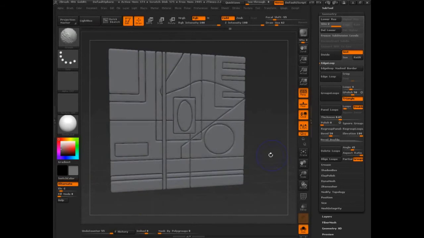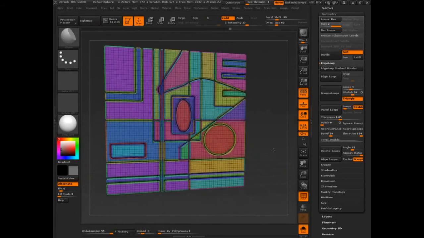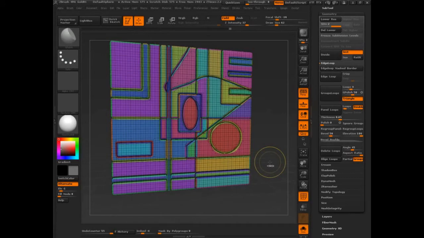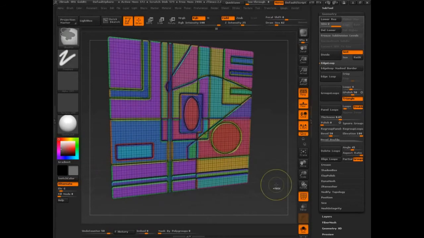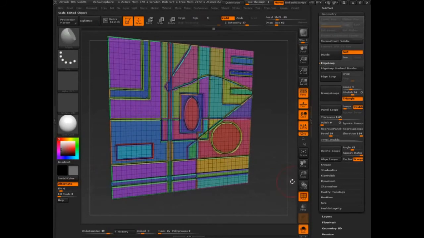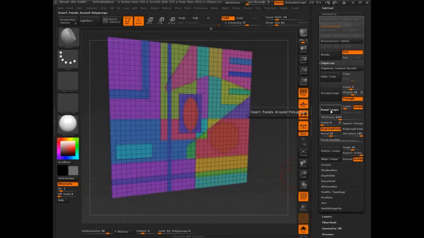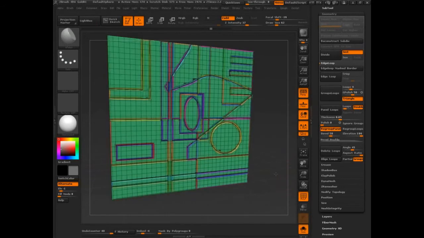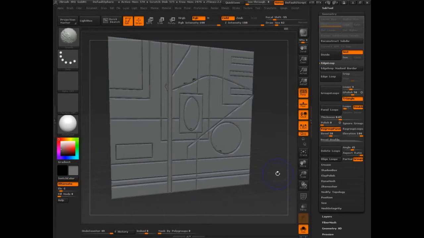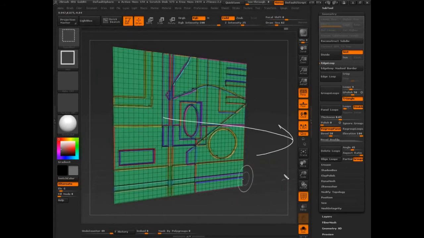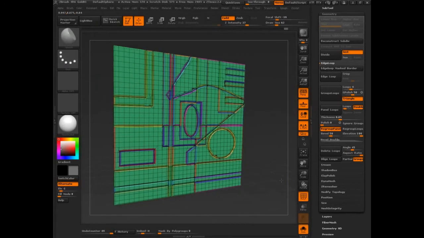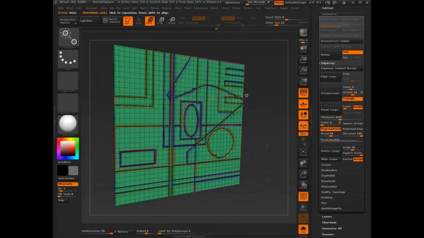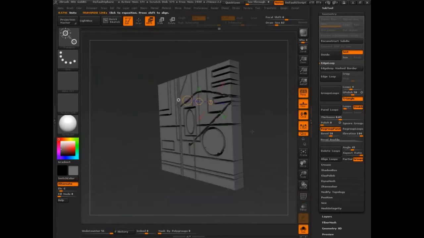Now this is a case where it might be useful, depending on what we're doing, to have us regroup the panels. So let me undo. I'm going to turn regroup panels on, and I'm going to just pull that out. Now the cool thing about this is that if I wanted to extrude all of this out, the front that is, I would go move, click, and I could even go move, control click, and then I have a big block I can kind of pull out.